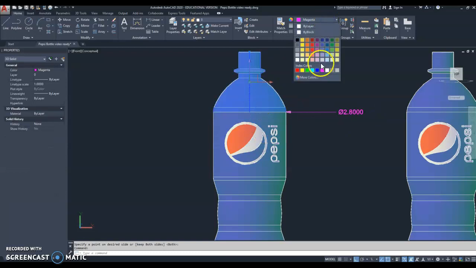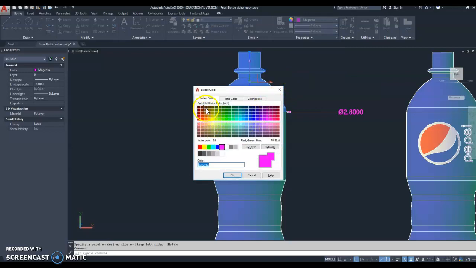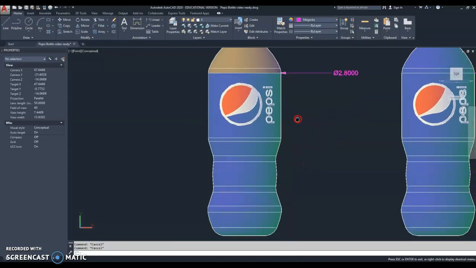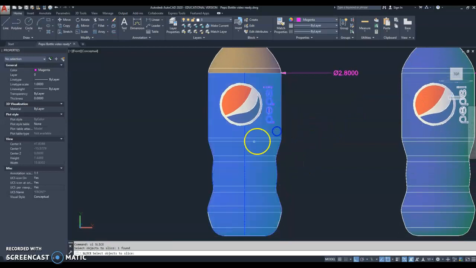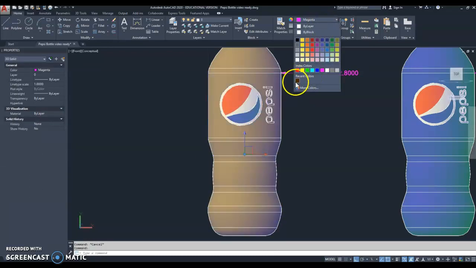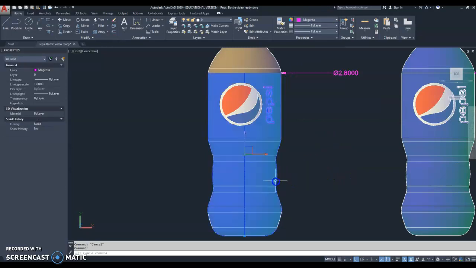I'm going to change this one to a Pepsi color. I'm going to have to go to more colors. And sure, I see that about that brown color is a Pepsi color. I'm going to slice it down here. I'm going to slice it again right there on that quadrant of that line. I'm going to change that to the same color. My recent color is down here. Whoops, not both of them though.